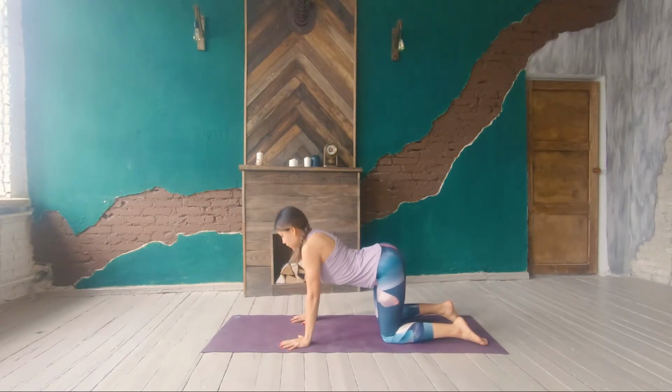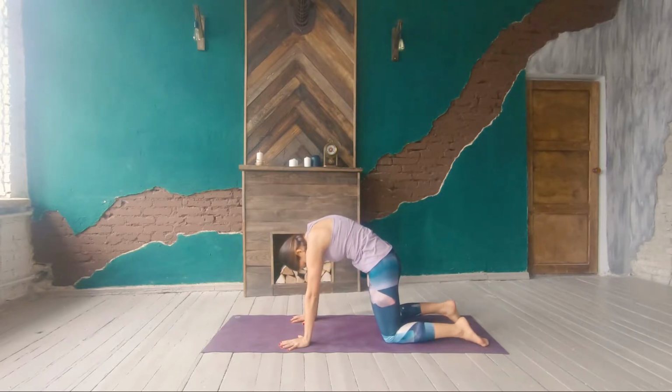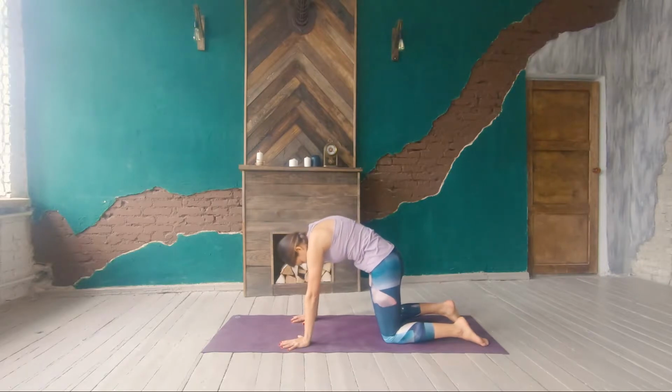And if you're closing your eyes, try to visualize the spine, the spinal column, and the way it moves along with your breath.